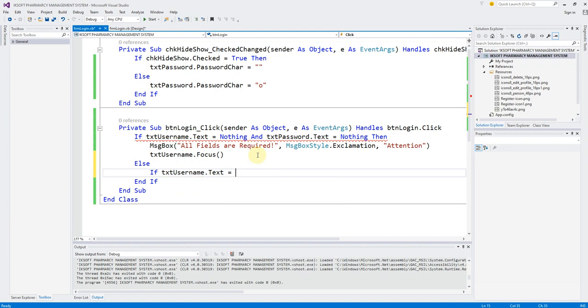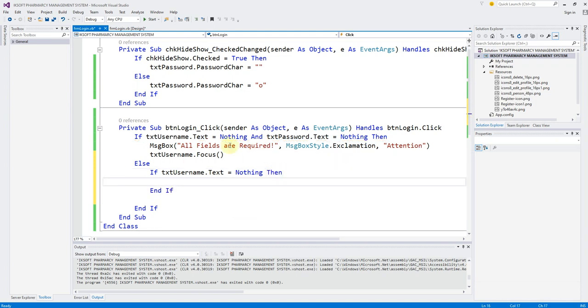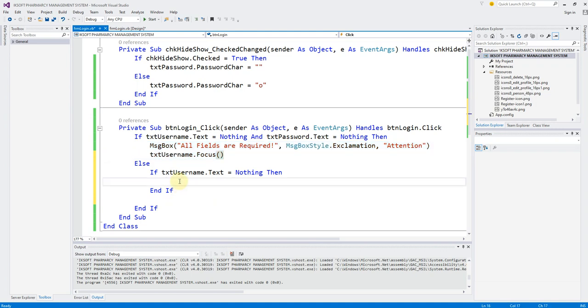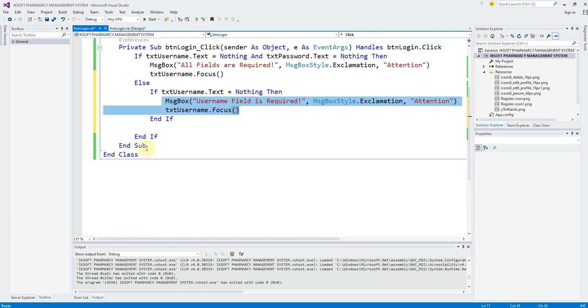Now we're going to specify only the username, right? So just going to copy this because it's going to be the same thing. Then we paste it right here. Then instead of all fields, we're just going to say username field is required, right? And that is going to be attention again, and it's going to focus on the username.